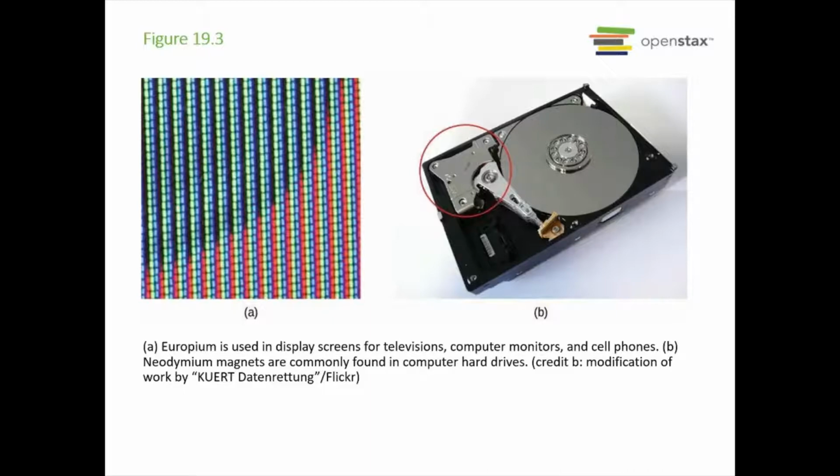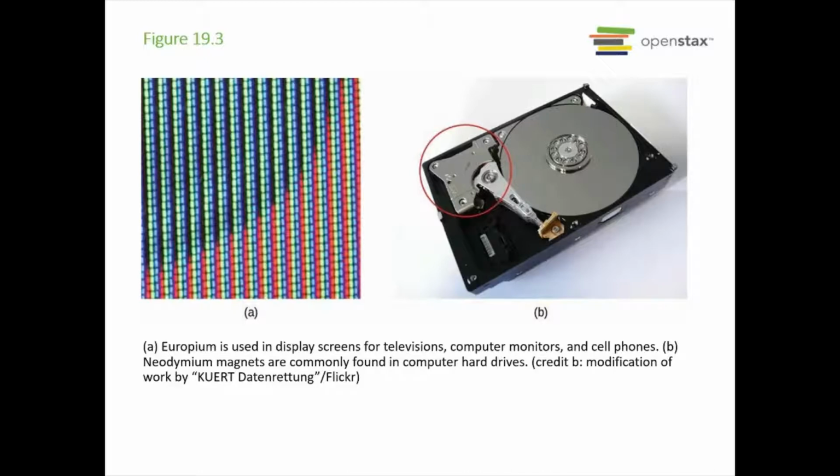So I just thought I'd show you this figure 19.3. This is from Chemistry in Everyday Life, talking about lanthanides are actually used in some electronic devices. They are often called rare earth elements, but they're actually fairly abundant in the Earth's crust. We have 17 rare earth elements, of which 15 are lanthanoids, and the other 2 are scandium and yttrium. We call them rare because it used to be very hard to extract them to have a pure sample, but it's become a lot easier nowadays with new separation methods.